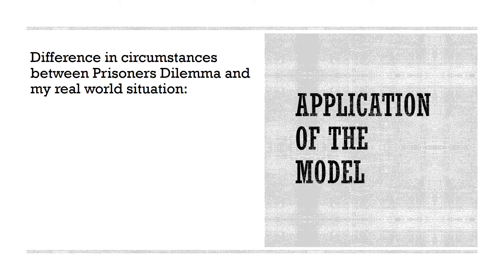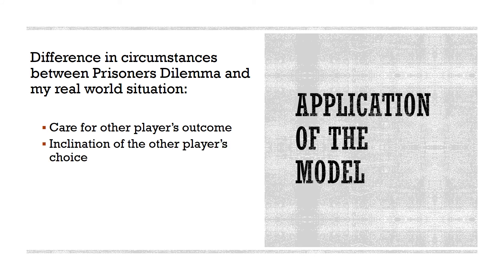Basing our split or steal case on a Prisoner's Dilemma is a slight simplification. In Prisoner's Dilemma, there are circumstances when the decision is being made which do not necessarily carry over to our real-world situation. These are: the player doesn't care about the outcome for the other player; the player does not know what the other player will do due to non-repetition; and there is no interaction between the players when deciding what to do. However, in the Golden Balls final round, the players have a 30-second period to talk prior to decision-making. This could have an impact on selfishness and give both players an idea of what the other could do. We don't know the impact the different circumstances have, but in an essay I would investigate this further by looking at specific cases.